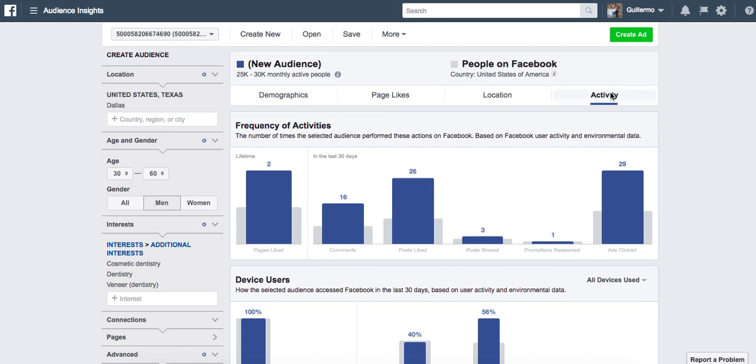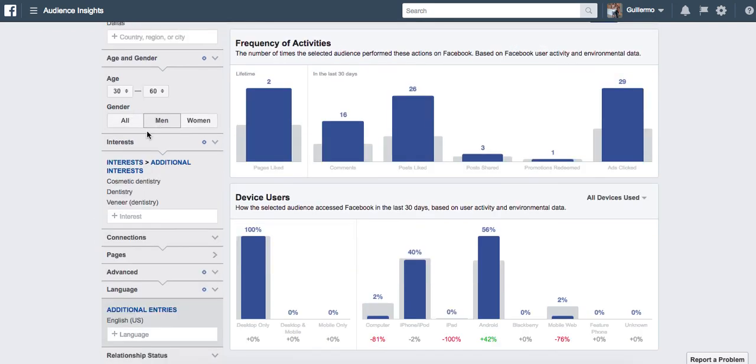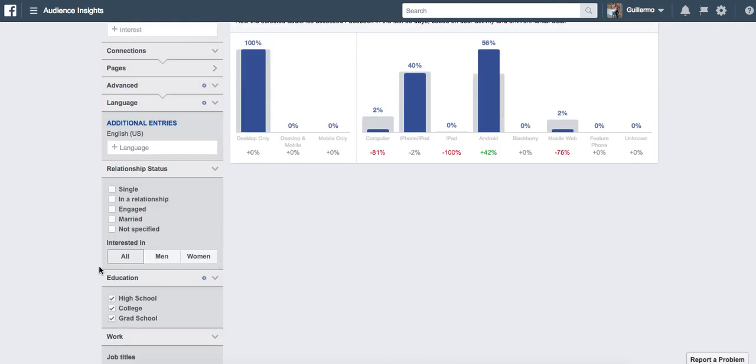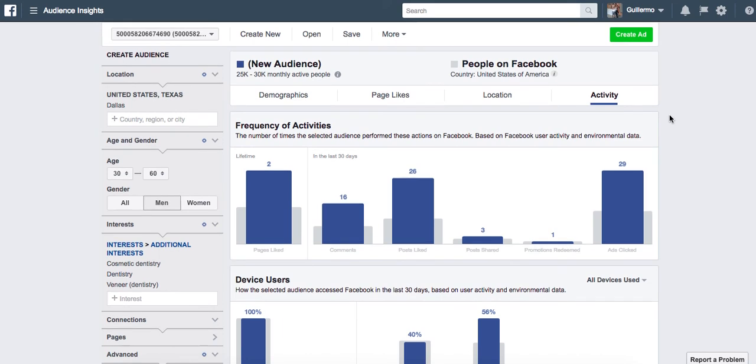Okay, because we already selected the interests. We have the interests here. We have the ages. We have the location. Well, we were looking for males, right? That are the genders, males. They speak English. A majority of these guys are grads. So there's a couple of things that we can take from here. Again, this is just audience insights. So look at this as your help tool. This is just to help you. It's not 100% accurate. We're just using Facebook's data to get a better understanding, okay?